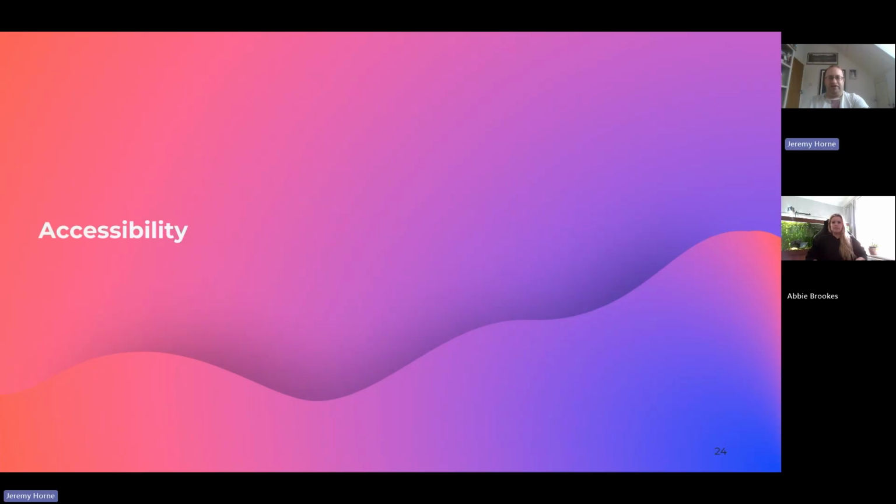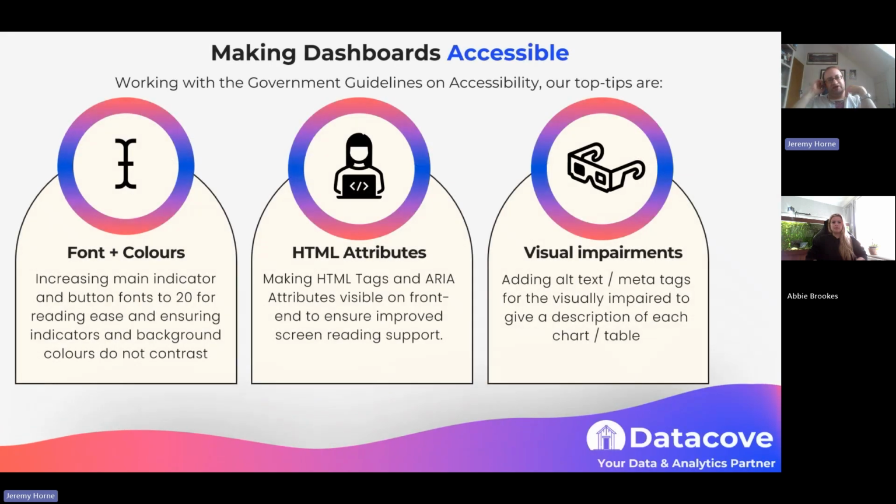Beyond fonts, there is also the argument or the idea of accessibility. So I'm going to talk a bit about accessibility. We're creating charts and information here that we want anybody to be able to consume. And when we talk about anybody, it's not just people that can go and look at a chart and say, oh, I can see a line that's going up or a line that's going down, and I can see that it's blue. Some people can't visualize that line clearly. Some people have screen readers on their machines that will tell them exactly what the line's doing or what the page they're looking at is showing. So this is what we mean by accessibility.